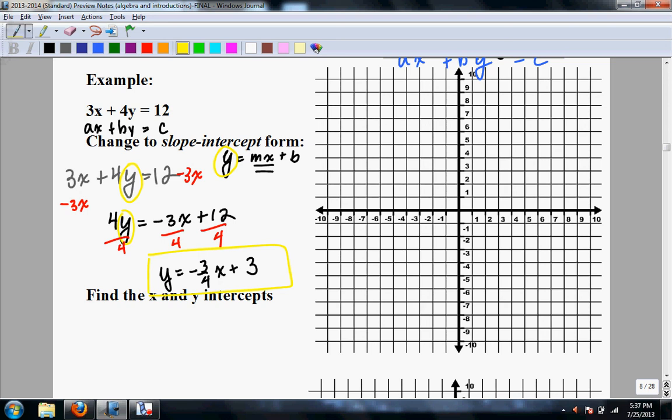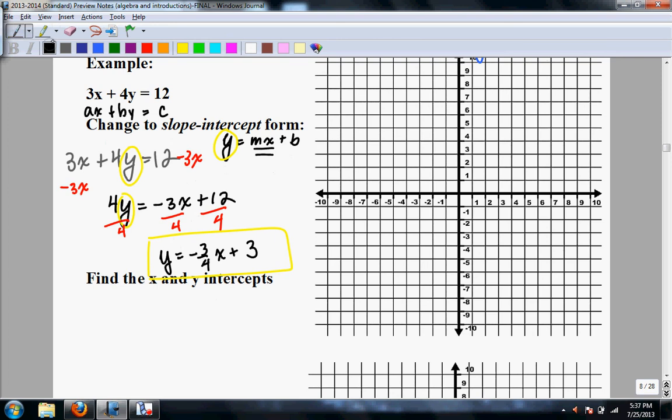There's a second method. This is the method that's actually preferred in Algebra 2, just to give you a heads up. I will let you use both, but in Algebra 2, this method is preferred. First, I'd like you to go ahead and rewrite the equation here. Now you're going to draw 2 sets of parentheses. These are called the intercepts. We're going to go 0 in the x, comma, blank for the y, and then flip it around, blank for the x and 0 for the y. These are called the x and y intercepts.